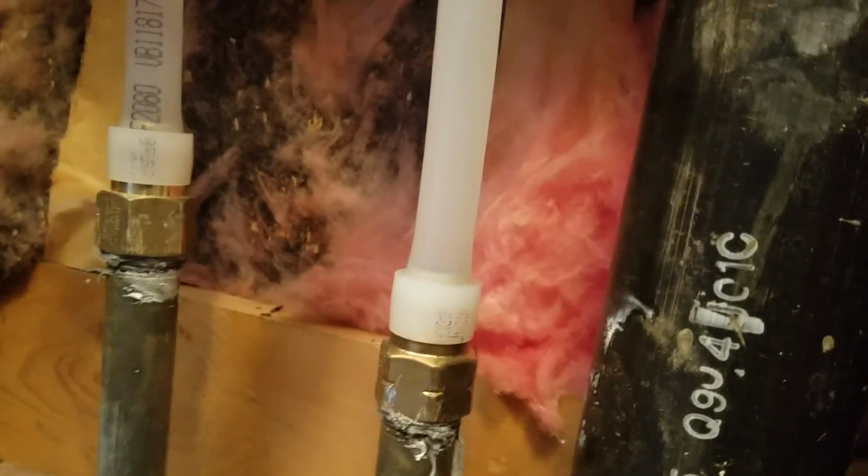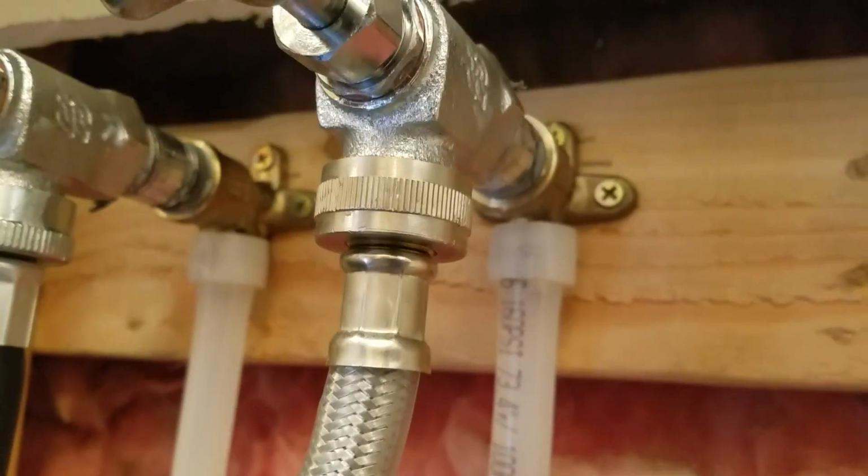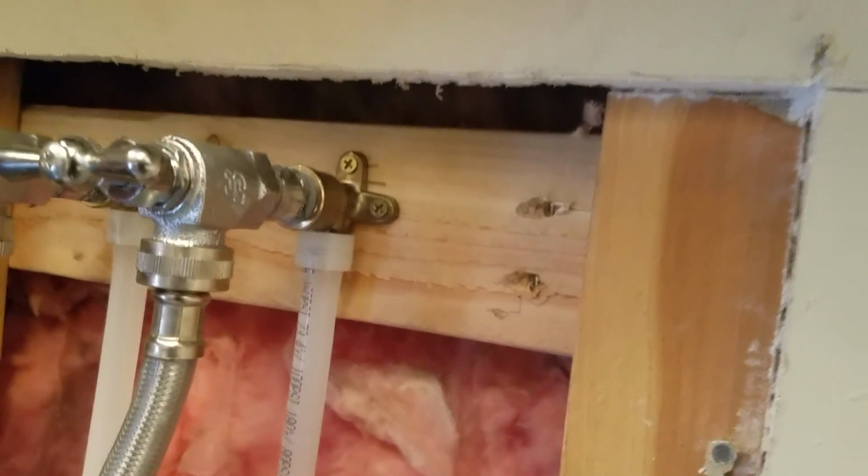Didn't work on that. We did remove the piping down here, so you had the 290 stubbing out with nipples. So that all came apart. Right now we've got Uponor brass adapters to go from the iron pipe to the plastic. And then, of course, plastic up to Uponor brass 90s. So those are screwed in. That's code, so that's a good installation. And Uponor is the best piping that you can buy.